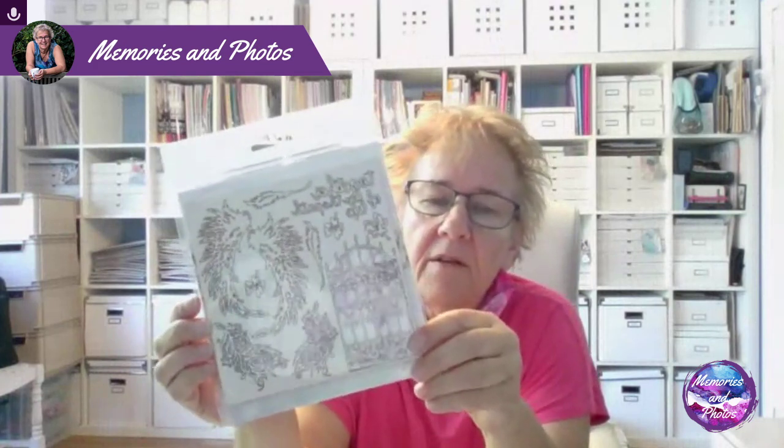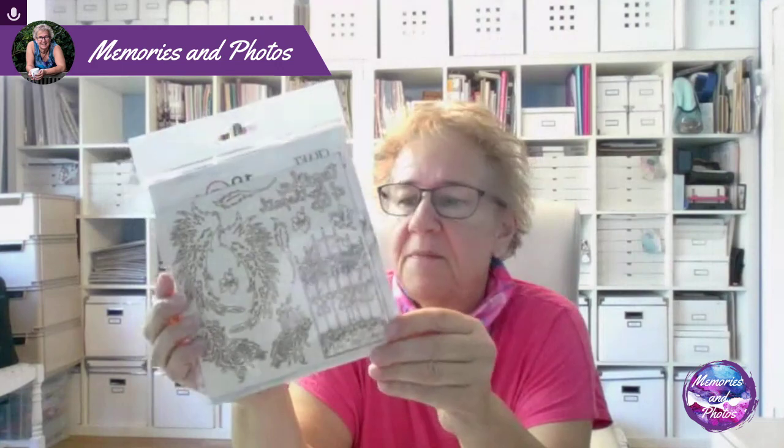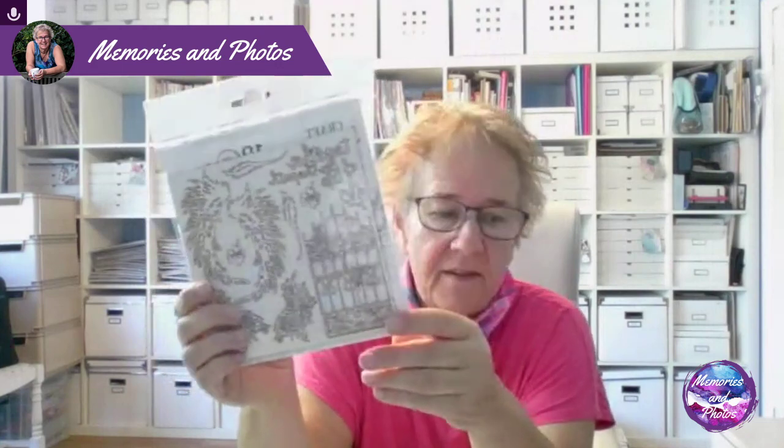And this one, you can press them out and just put them on as they are. They're really thin, so they won't add anything to your page. If you want to, you can ink them up, you can paint them, you can colour them with pens. So you can do all kinds of things with them. Get creative. So that's the last thing.